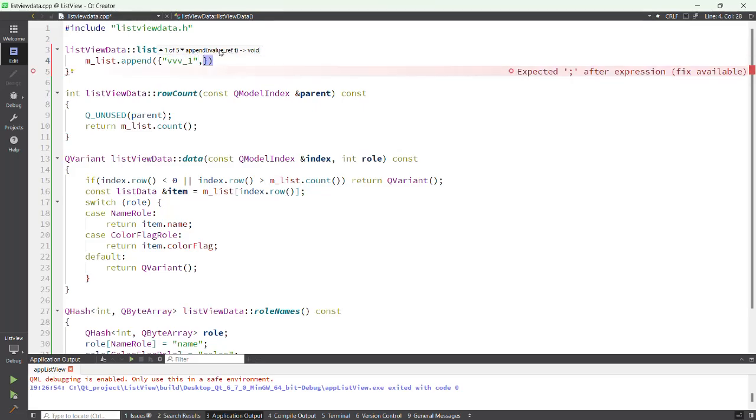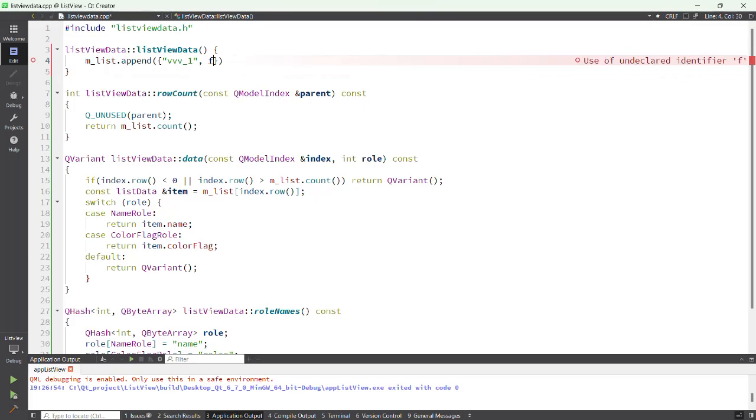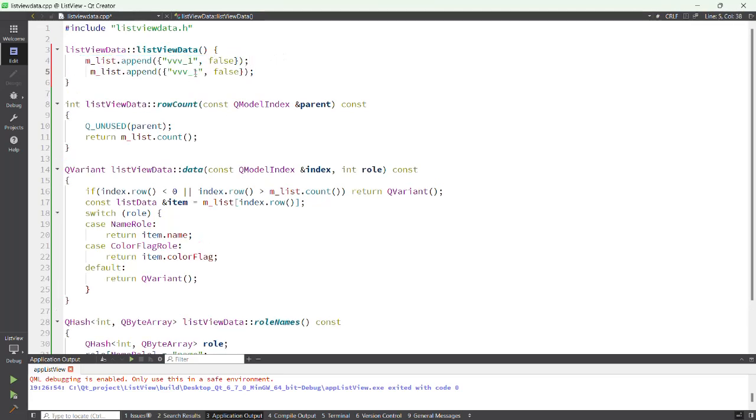Okay, list dot append, is running false, true. Based on your structure, you want to add your data.